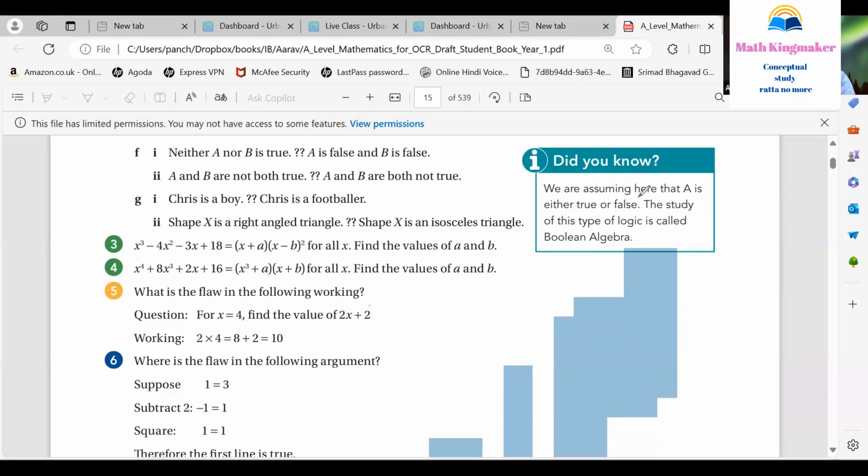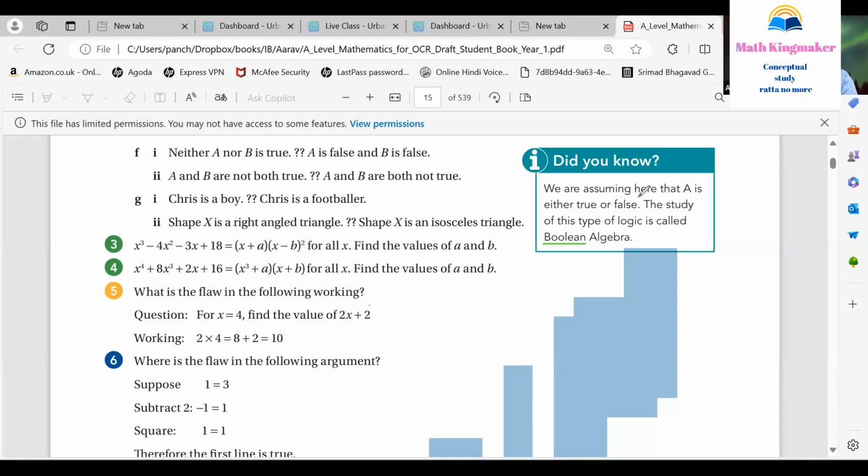So what are you asking? Boolean algebra? Yes, sir. The name's funny, Boolean. Actually, it's an algebra. You have the four operations: addition, subtraction, multiplication, and division. But in Boolean algebra, you have different types of operations. So Boolean algebra is different. I think I know two more operations from Boolean algebra.